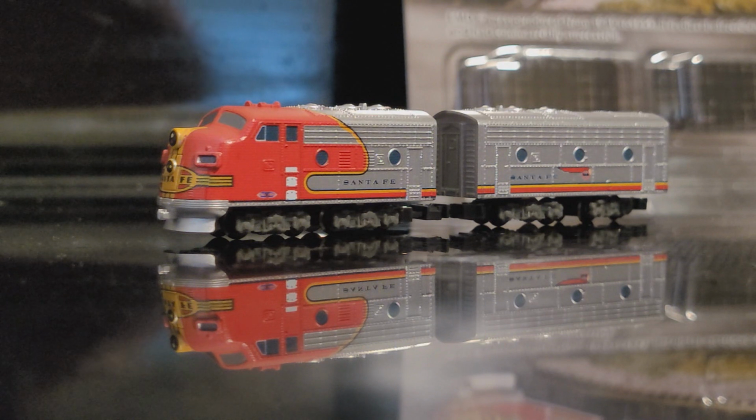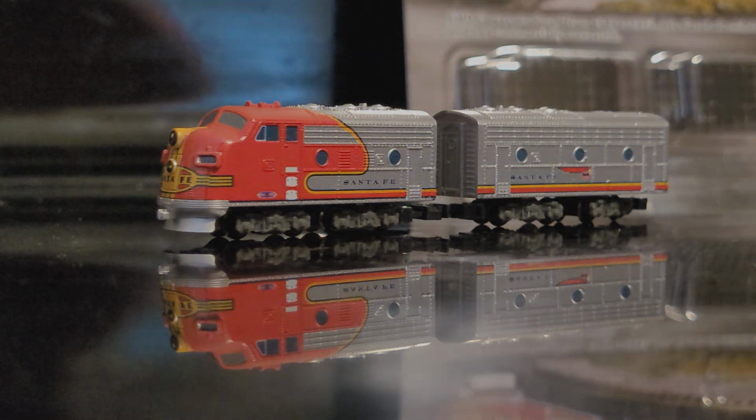It's a nice jump in a different direction for Rokuhan, because normally these guys are usually JR prototypes, all Japanese stuff, which are really cool. But it's nice to see them take a foray into something kind of neat and go from there. So who knows? This might just be a one-off piece, or maybe we'll get some cars out of it, but this is a cool thing in my opinion.